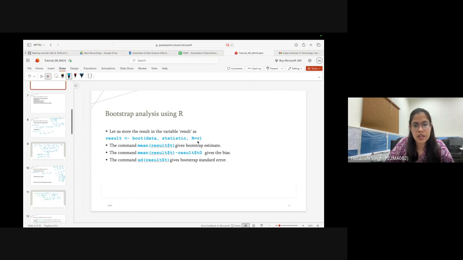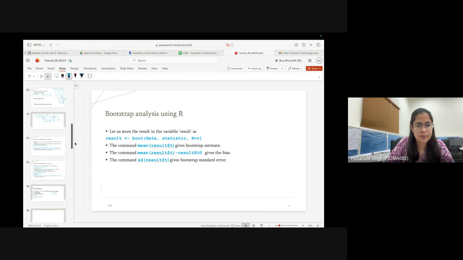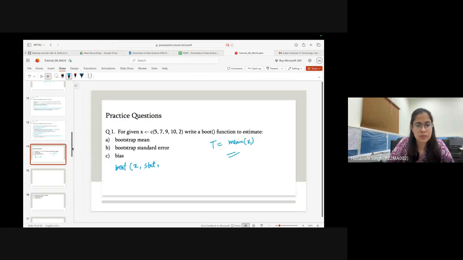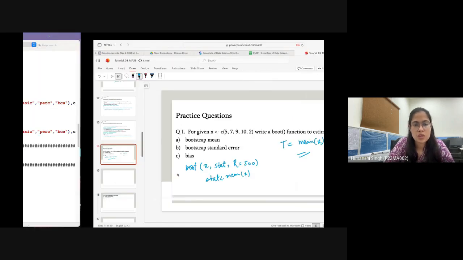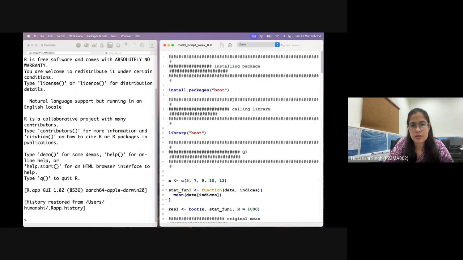Then further, how many replications I want to do, that I have to give. So R is equal to, for example, 500 replications if I want. And the stat is mean of X. Okay, so here you can see, here I have done this.